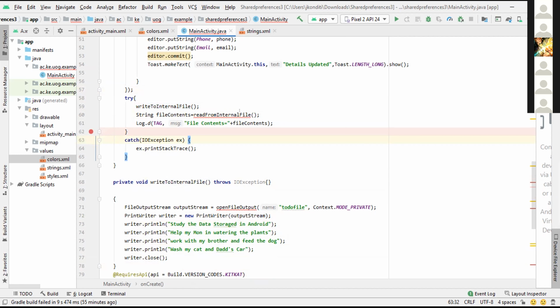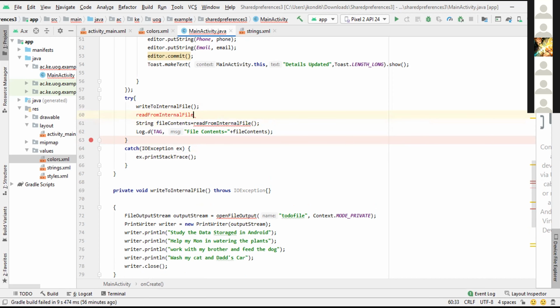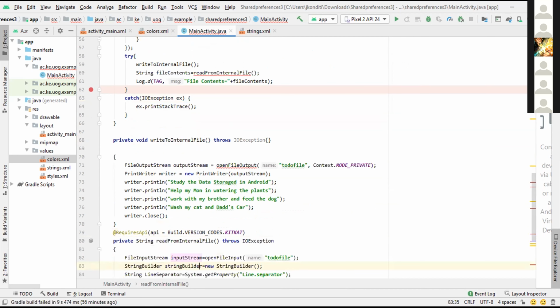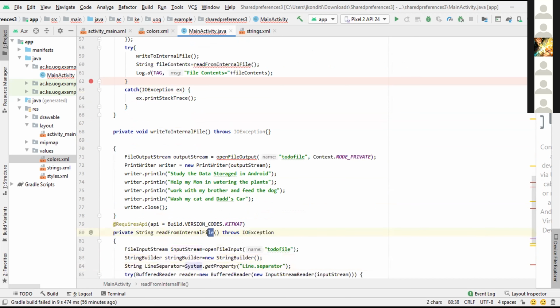The method is below. This is write to internal file. The one for read from internal file is below. No, so you pasted that. No. Go below, scroll down. Now you see this one where you have read. Oh yeah, that one should be the one that is the same name as what you have.